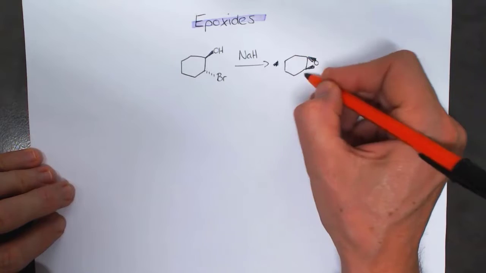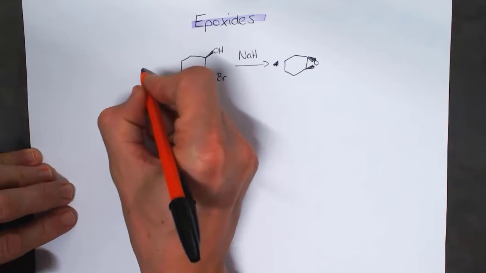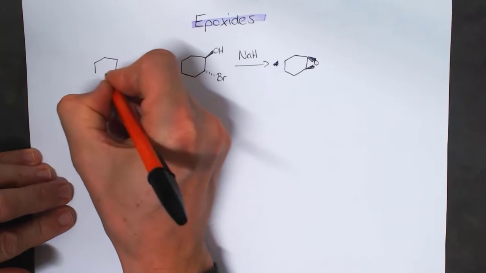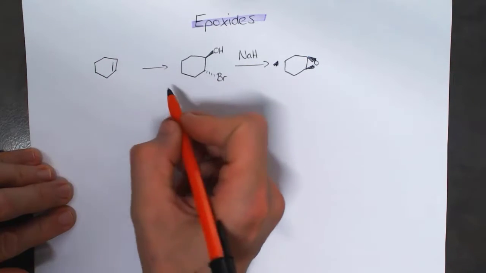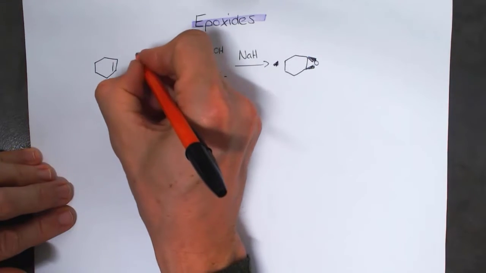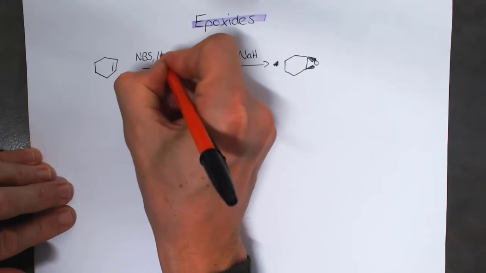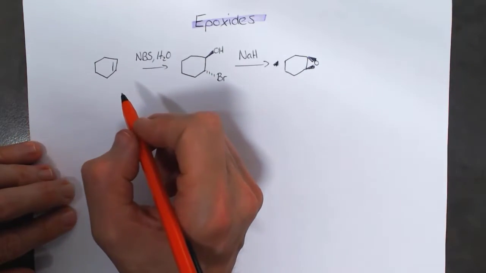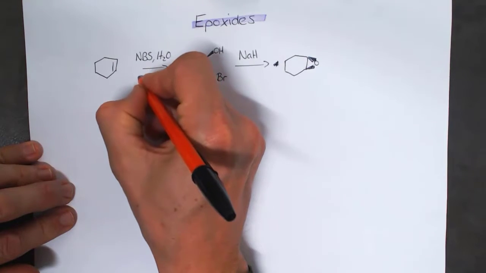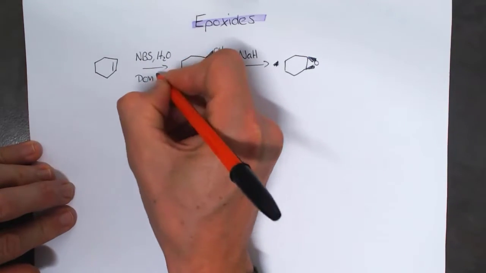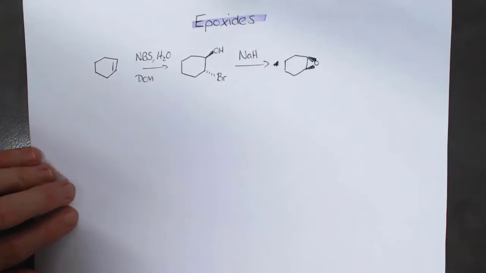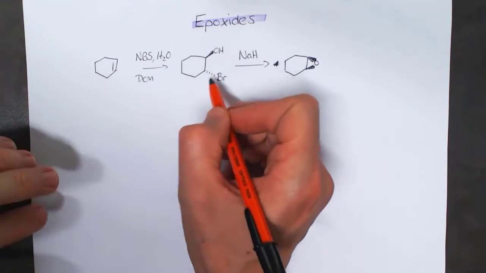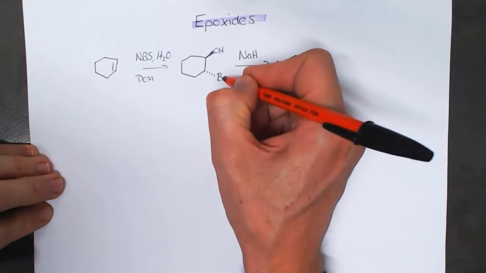So we need to know how do we make epoxides. And of course, if you follow things, we can actually make this from the original alkene. So cyclohexene, use it as a simple example. If we treated this with NBS and water, and we'd have some solvents present as well to make sure everything was soluble. So DCM would be okay. Doesn't mix very well with the water, but we could also probably use THF. So we could do this reaction, and this would form this molecule over here, which is our bromohydrin.